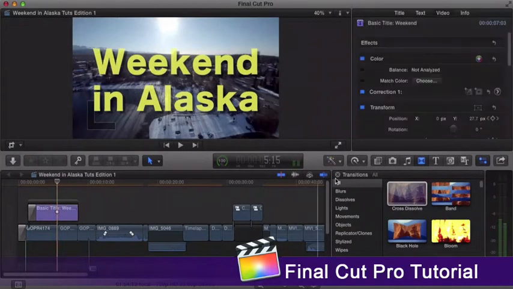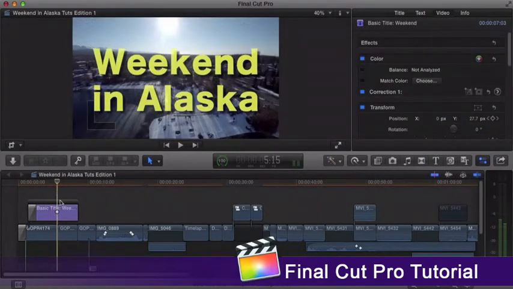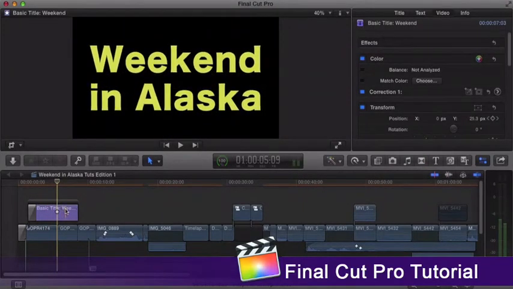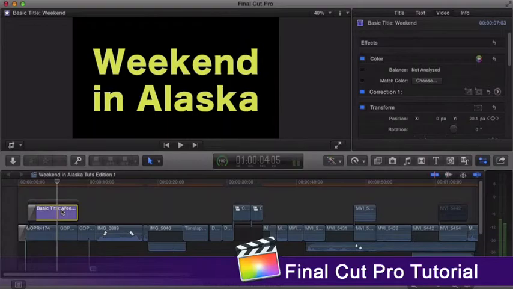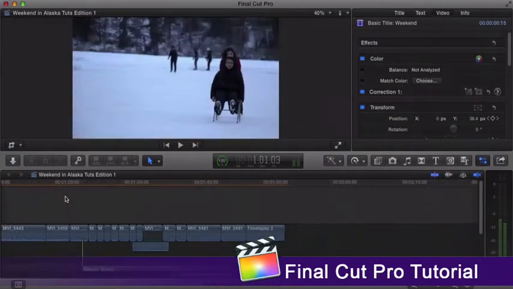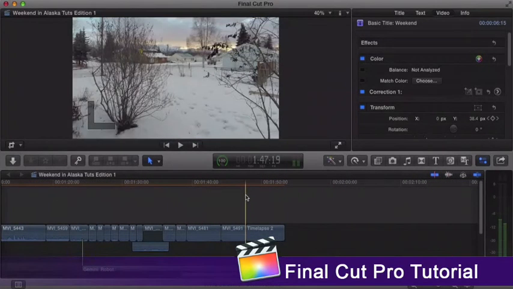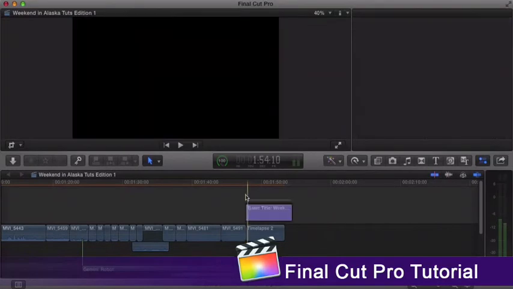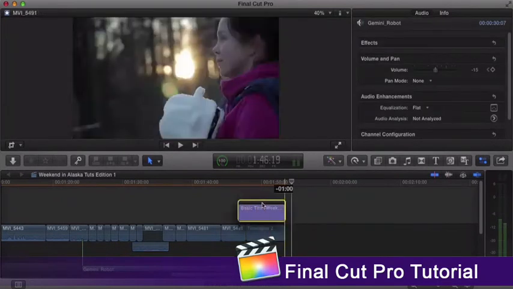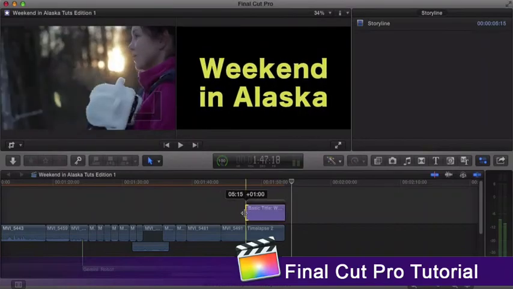All right. So there we have one title. If we want to add another one, we can just copy and paste it to the very end of the project. So I did Command C to copy, Command V to paste. I'm going to trim it down here a little bit.